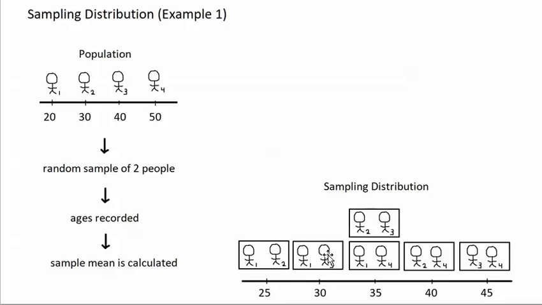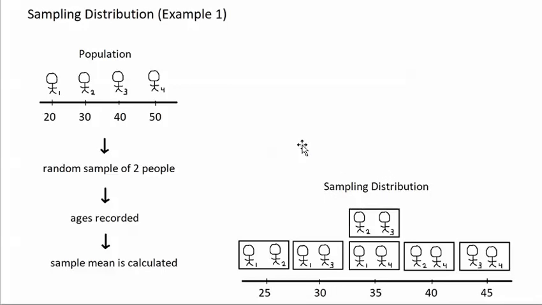Person 1 and person 3 have a sample mean of 30, because person 1 is 20 and person 3 is 40. 20 plus 40 is 60, and 60 divided by 2 is 30. Overall, one of these six possible samples will become the actual sample in this situation. The number that the sample mean comes out to depends on which of the possible samples is selected. These six possible samples make up the sampling distribution in this situation. You can think of a sampling distribution as a distribution of possibilities for a random sample — just a distribution of possibilities for what the outcome might turn out to be.